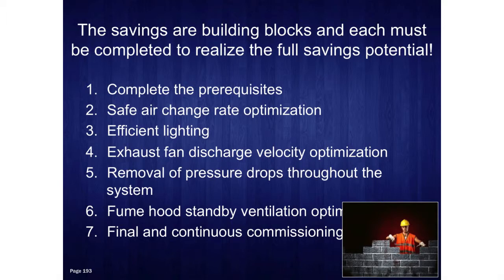Fume hood standby. So ANSI Z9.5, take that fume hood when the sash is closed. You're obviously governed by the 100 feet per minute or whatever your feet per minute face velocity is, but when that sash is closed, you're usually governed by that 25 CFM per square foot of work surface. Do a study on that. Find out what works for your fume hood, what you can lower that number down to. The other thing you can do is a zone presence sensor on the front of the fume hood. So if in front of our fume hood is unoccupied, we drop that face velocity down to 60 feet per minute.